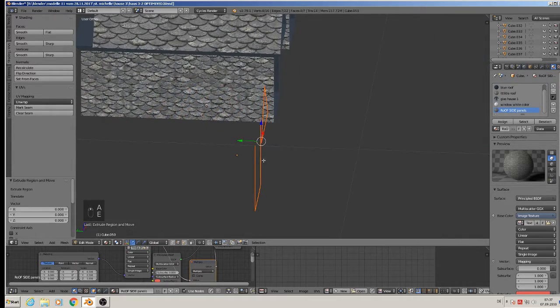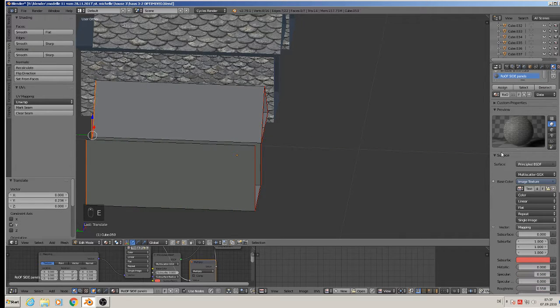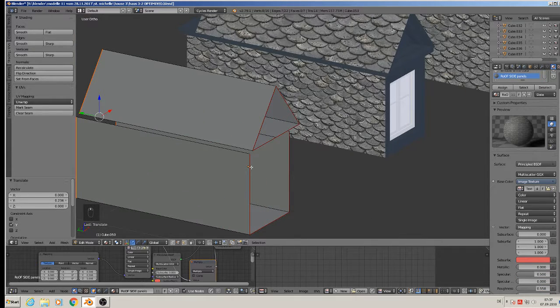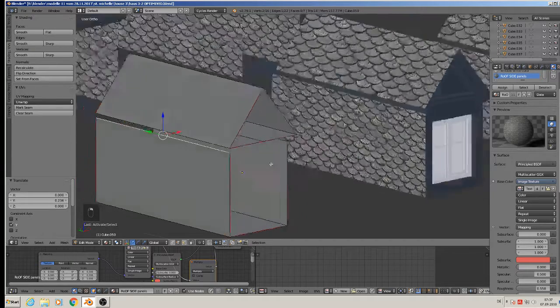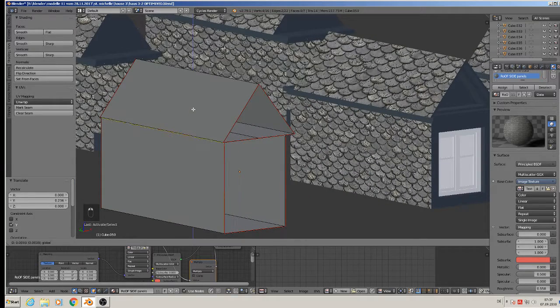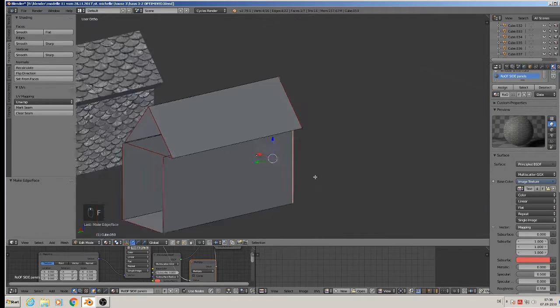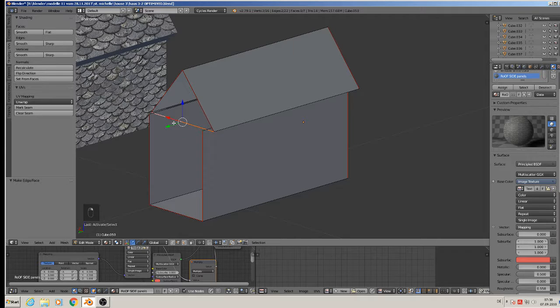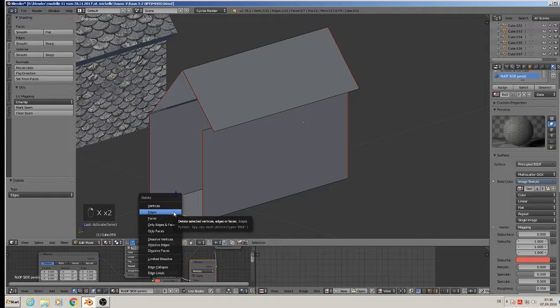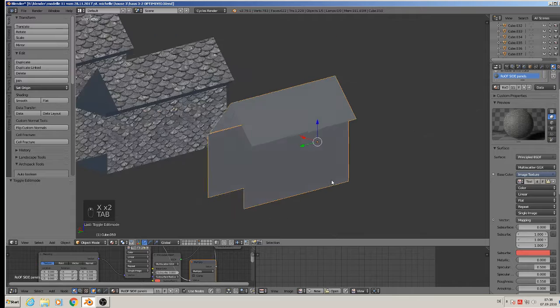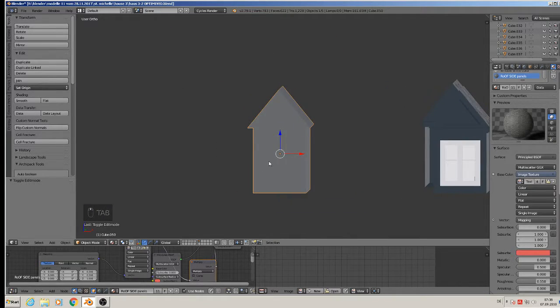A to select all, E to extrude. Then we can take here this side and bring that more up into that. We can delete. Then we close here the front with F, and this down part here with F. So here we don't need these edges, so we delete them, and that isn't needed too. So that is our base model.